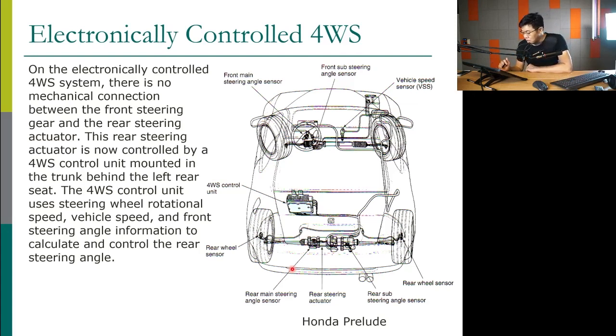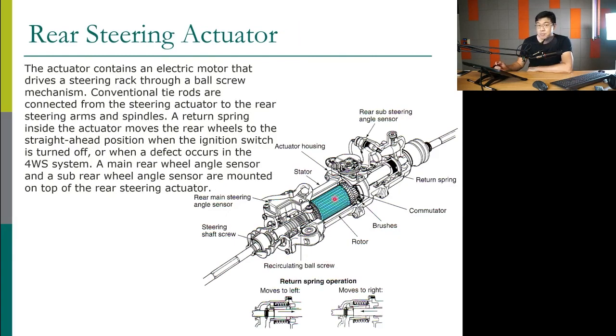So we use a motor, because it's electric power steering, right? We have a motor inside, so there is no mechanical connection between the front and rear steering now. It is connected by electrical wiring, connecting by signal. It's sent to the ECU, and then it controls the rear motor like this. So there is hydraulic rear wheel steering, and there is also electric rear wheel steering.